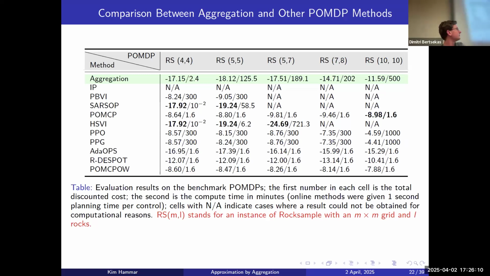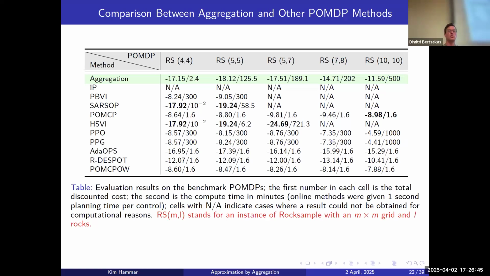Yes. So looking at this chart, the last method, POMCP, seems to be performing consistently better than aggregation. So two questions I have. First is why, or is it correct to say that aggregation is a better method to use comparatively? Second question is, for that last method, irrespective of the number of belief states, is it just consistently computing and solving the problem in approximately 1.6 minutes?